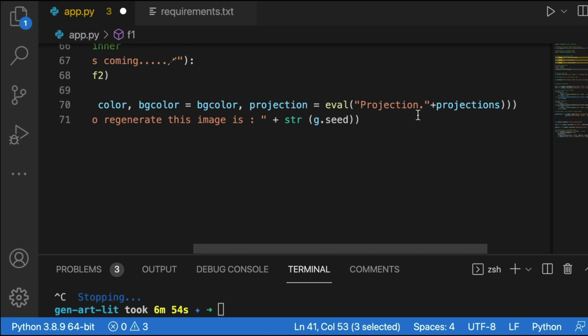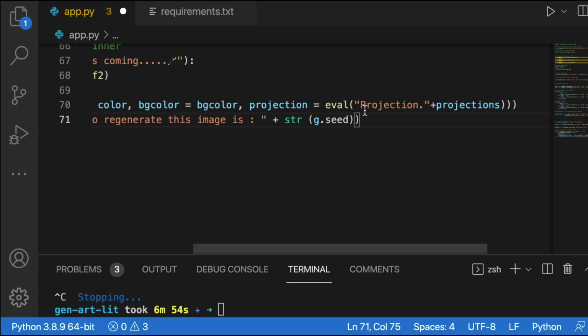So what you see here is an eval function, which stands for evaluation. It takes a string and evaluates it. So it basically expands or runs that string and takes the value that is inside the string. What we are doing in this case is, one is a dynamic value, one is a static value. So projection dot is a static value, and the projection coming from the radio button is a dynamic value. So we're just concatenating this and using the eval function to evaluate that option and add the result of this operation into the projection argument.